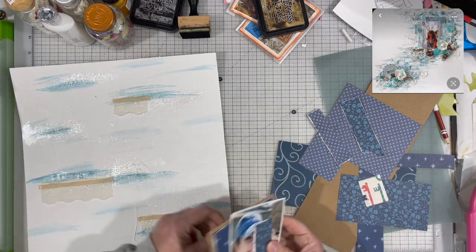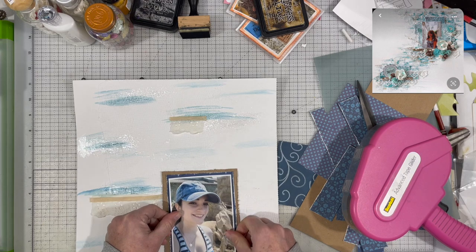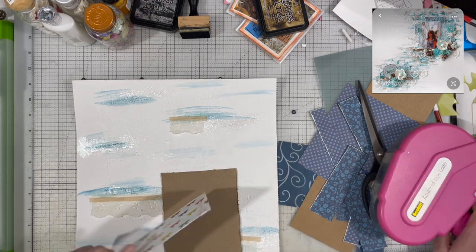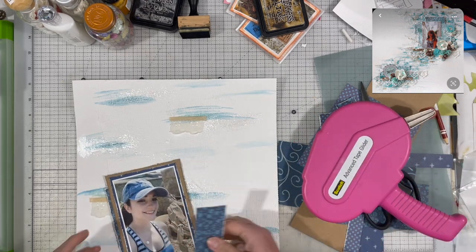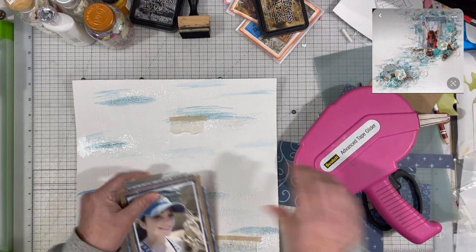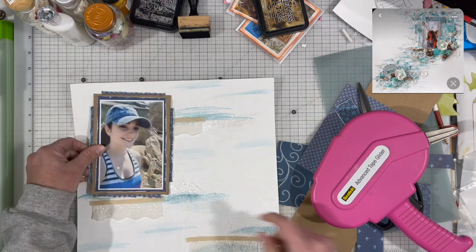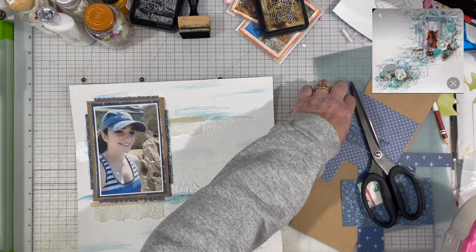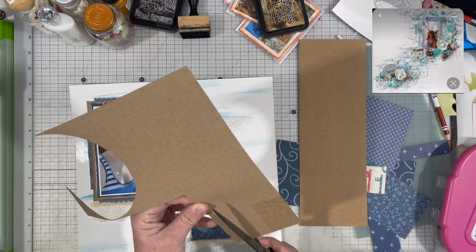I have lost my distress tool — I might have mentioned that in a previous video — but I have a new one on order. I'm just using my scissors and they work fine. I just want to get the distress tool because I tend to actually rip the paper a little bit more when I use my scissors. I'm just a little bit more aggressive than I need to be, so I went ahead and ordered a new distress tool.